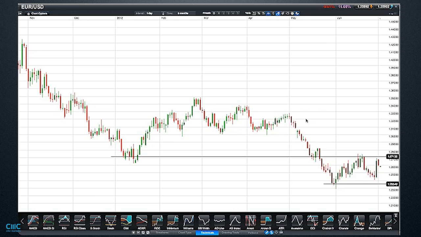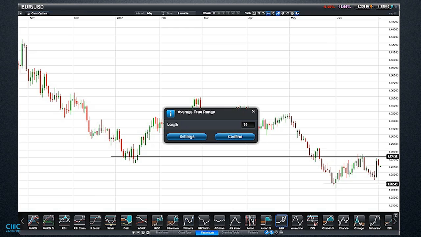The average true range is a way of calculating volatility, but it also takes into account the trading range on any given day. The classic historical volatility we were looking at before, that purple number next to every instrument, is calculated from the close to the close. Whereas the average true range takes into account what happens between the closes as well as those changes in closing price. So it'll usually give us a reading above the classic historical volatility. And we pull it up by hitting the ATR button at the bottom of the screen here.